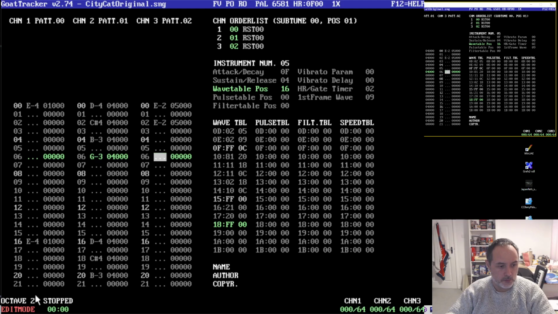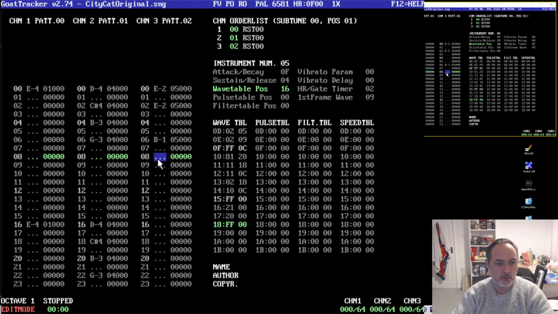I need to go here so I can use the top row keys. Do, do, do, do, do.